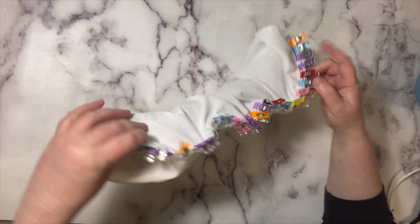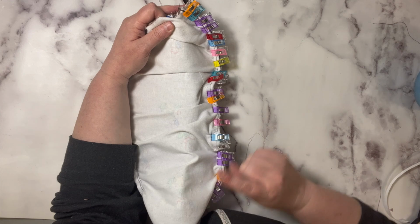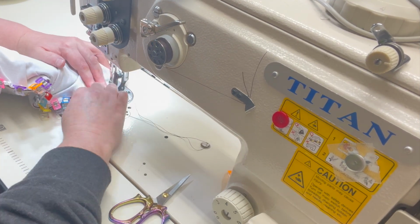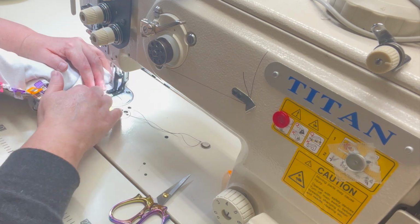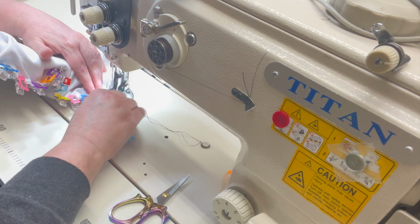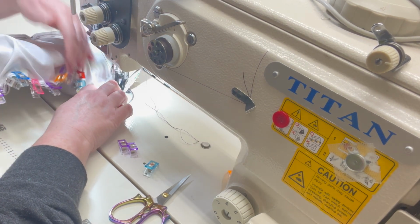Okay, so this is what you need it to be looking like. If it doesn't look like this, you've done it wrong. We're going to go ahead and stitch along here with a 1/4 inch seam allowance, making sure you are not getting anything that's on the inside stuck in that seam that you don't want in that seam. Take it slow. I used a ton of clips.